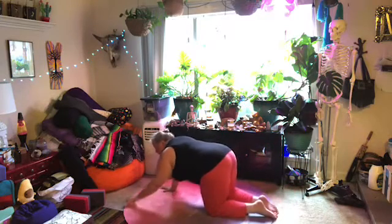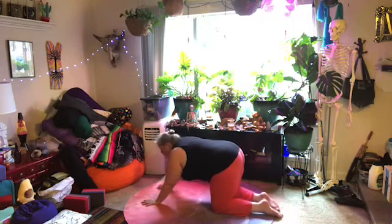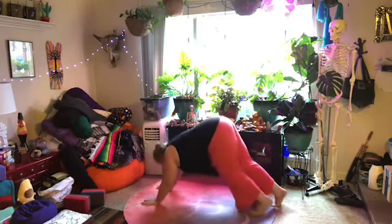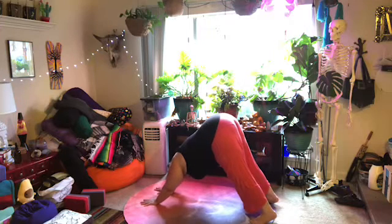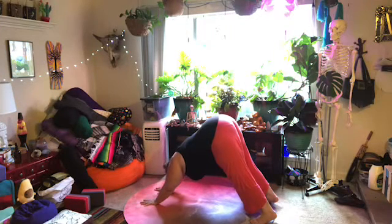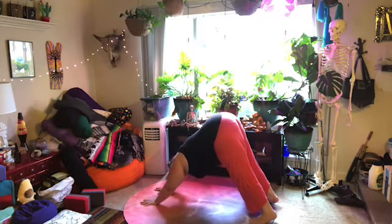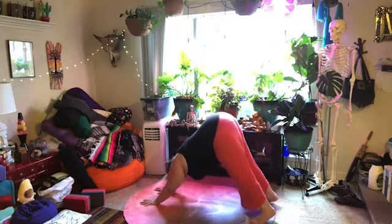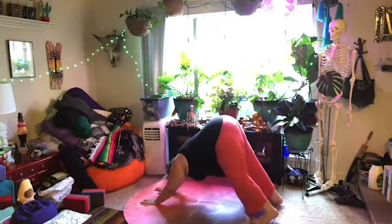Now, if you can do downward dog, that's where we're heading next. If downward dog is not an appropriate pose, you can stay within all fours position or come to a forward bend that's right for you. Okay. So, taking this downward dog, I like my hands about shoulder distance apart, and then we're going to let the neck get kind of loose and move the shoulder blades up and down a little bit. Let the shoulder blades glide towards your hips, hug the armpits a little bit towards each other, and then work with your feet so that we get into the calf muscles, maybe the hamstrings.